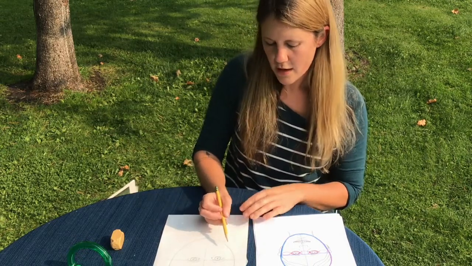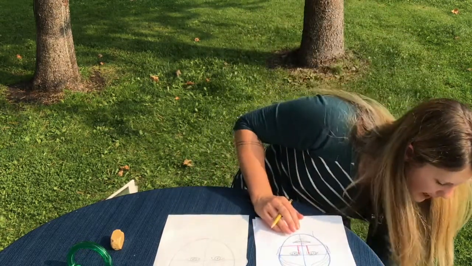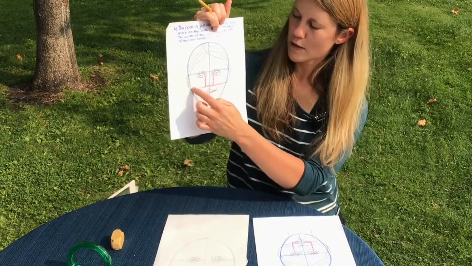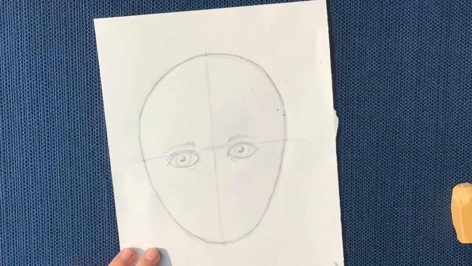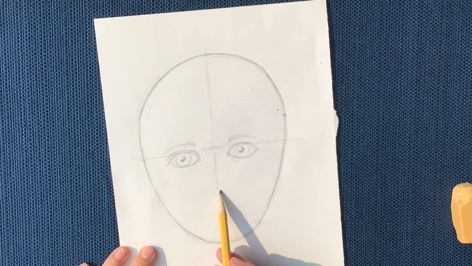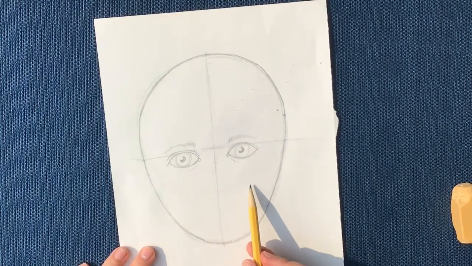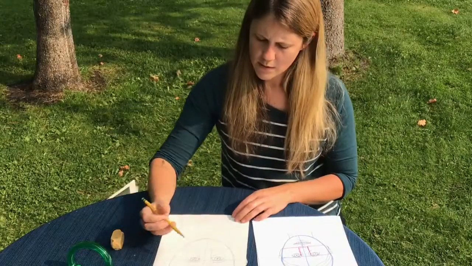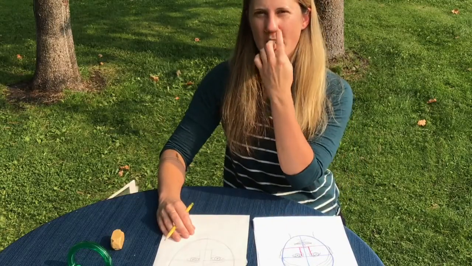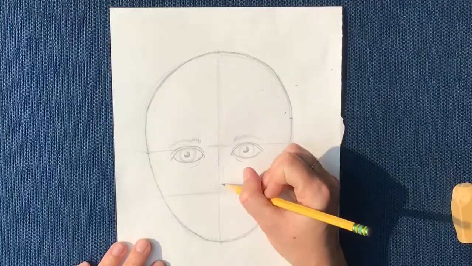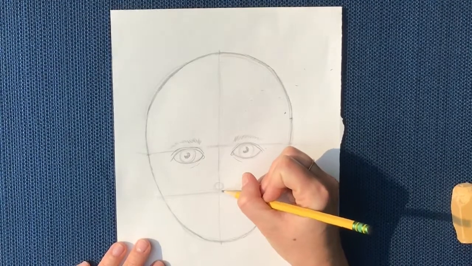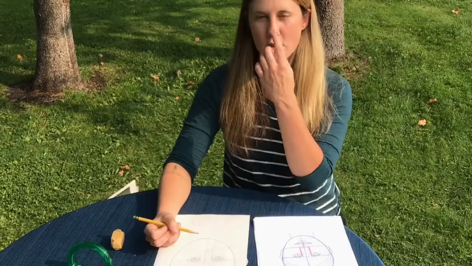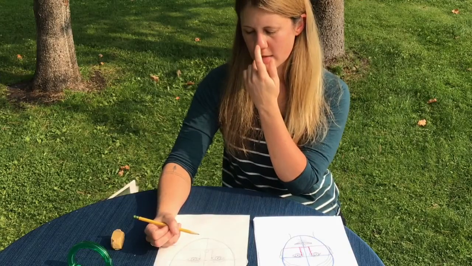So you're going to draw a line that separates this bottom part. So you're going to go across. So we're going to cut this bottom part in half. And again, I'm just going to draw a nice light and loose line. From there, the tip of your nose is kind of like a circle. So I'm just going to draw a nice loose circle, round and round again, to show me where that spot is.